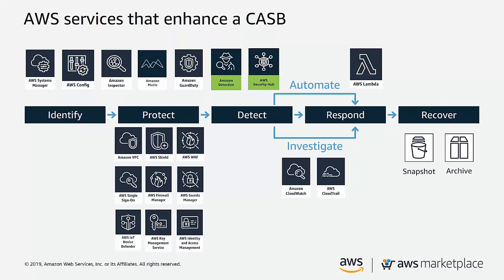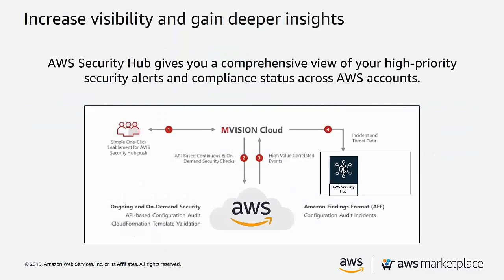But the two services I really want to talk about today are Security Hub, which gives you this central view to manage security alerts and automate compliance checks, as well as Amazon Detective, which is a new service that we announced just last week at re:Invent for those of you attending live. And that's a great service that helps you investigate and quickly get to the root cause of a finding. And we'll dig into both of those over the next 10 minutes or so.